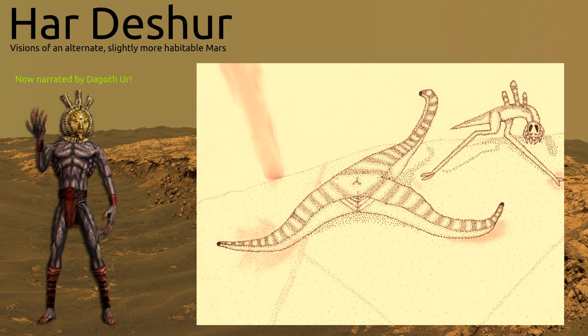Due to the mineral composition of the skeleton, some suspect that the Trichordata are most closely related to the bilaterally symmetrical Onycognita, such as the Yerp the Hortax is hunting here, but embryological data does not support this. Trichordates do not develop from a bilateral embryo, but instead are radial from the get-go, meaning that their ancestor must have already been a radiate, perhaps more closely related to the Mollizoa.